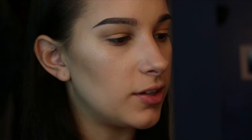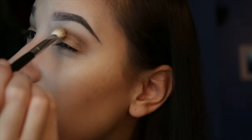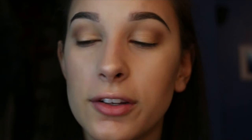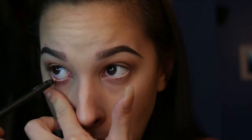Now I'm going to take Anastasia's Hot Chocolate shadow — it's a very dark brown. If it looks like I beat my brush to get the product off, I do. Now that we're done with the top of our eyeballs, we're going to start at the lower lash line. I'm going to take the same Caramelized shade and I'm going to take the Sigma E54 and dust it on the bottom.